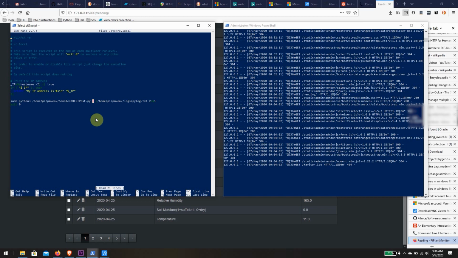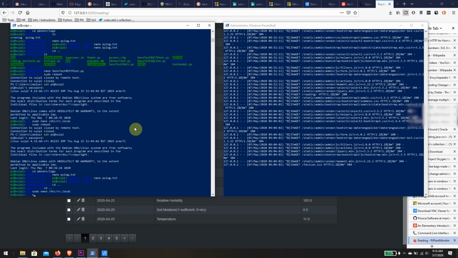main process running. And if you add this bit at the end here, it tells you an absolute path to the logs. If anything goes wrong with this script running, or to give us the output of the script into this pylog.txt. And you save your rc.local file that way. And now all that remains is to test it by rebooting the Pi.